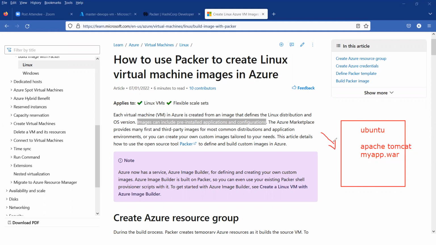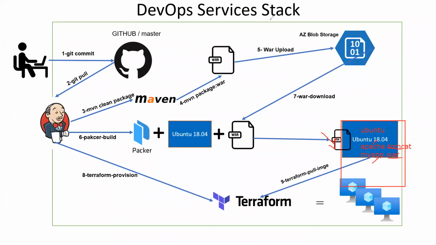Because I don't want to go ahead and provision servers every time and install Tomcat and application. I don't want that, because if I do that, it's not easy. I already explained to you. Look at how many instances as of now I have: 1 instance, 2 instance, 3 instance. That means in each of the instances, I should go ahead and install what? Tomcat I should install. And into that installation of Tomcat, I should go ahead and install the myapp.war package.